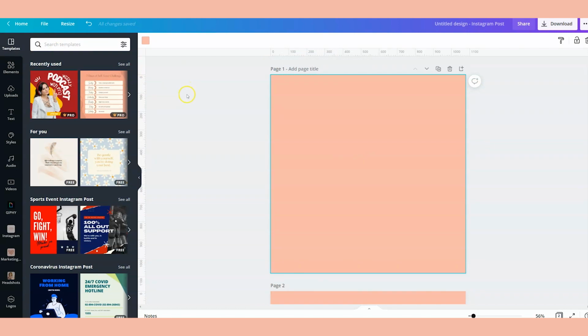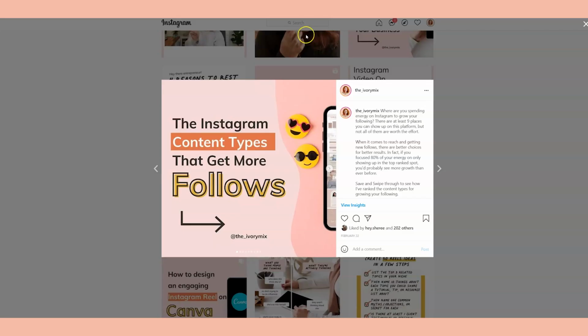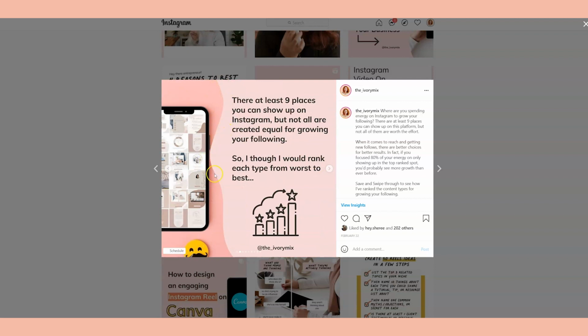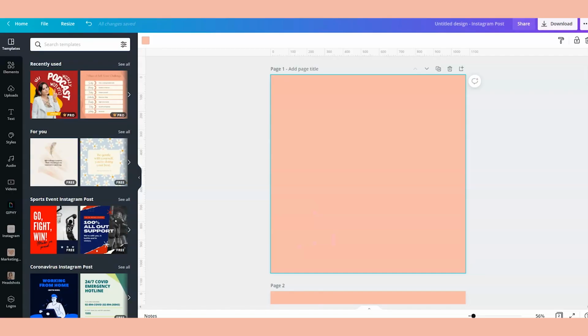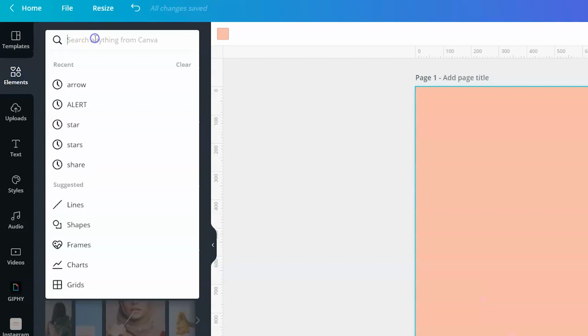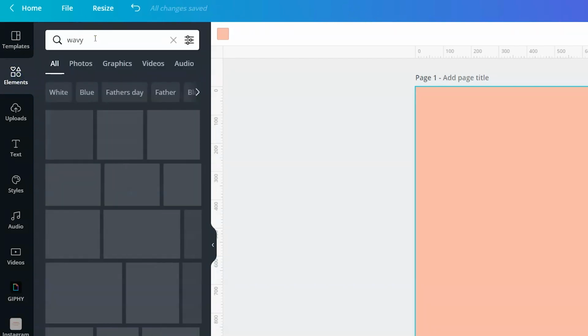Now I'm going to go ahead and add in a frame, and if we look here, this has a little wavy line to it on this example, and this has a wavy line as well. And what I did there was not a frame, I used an illustration. So first, what I will do is go to Elements and search up wavy.